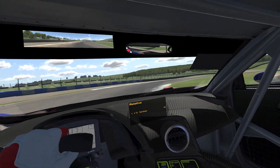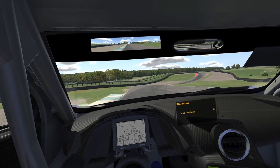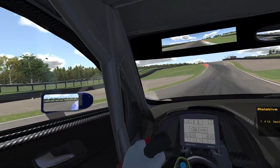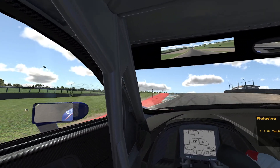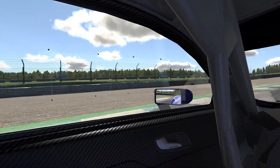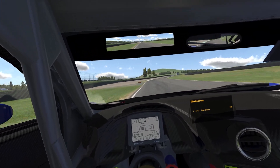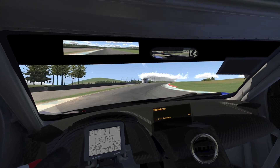I can get an unobstructed view down the whole side of the windscreen there. On left corners there's a pretty big pillar, but there's no netting so I can see out the left window, which is a lot better than those cars with a big black mesh that ties your views.